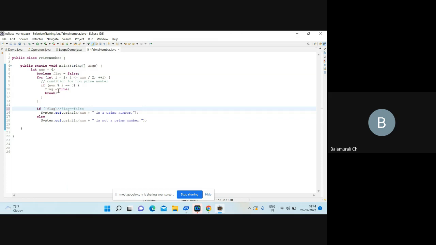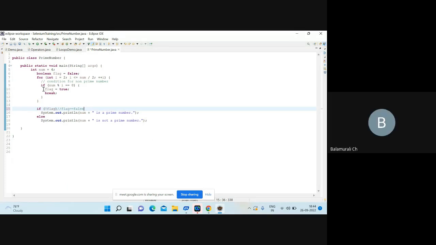If that condition is true, that means... I have a doubt here. In this case, why will this flag variable be considered only true? It was set to false in the beginning, right? Yes.